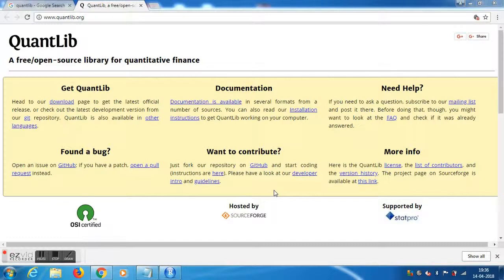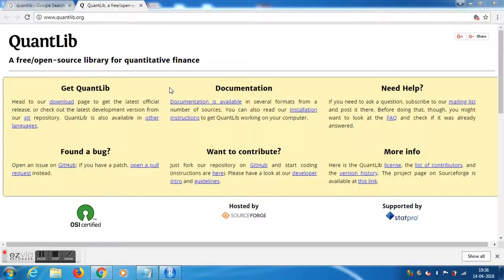You need not write your own source code. Rather, you just have to implement it through some already written code. A lot of the state-of-the-art financial models have already been implemented on this library. And once you understand the library and its functions and procedures, you simply have to learn to use these tools in order to build really good financial models.